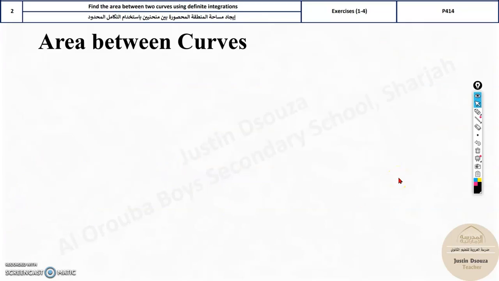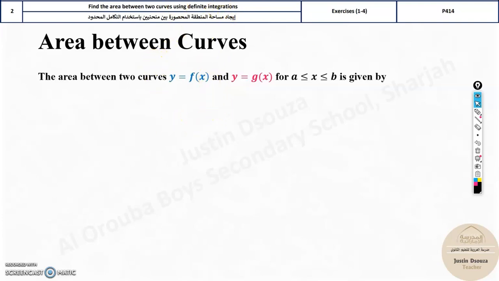Now we move on to the second topic. Before we start this topic, I've asked you to watch the first video explanation. If you have not yet watched it, please pause this, go back and watch all the videos in continuity. We have seen the same thing in the first video, that is area between curves. We have come across this formula again and it's a similar topic. I'll tell you what's the difference between topic 1 and 2 in a while.